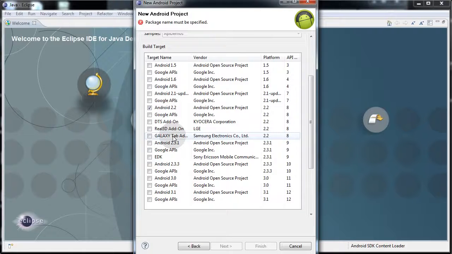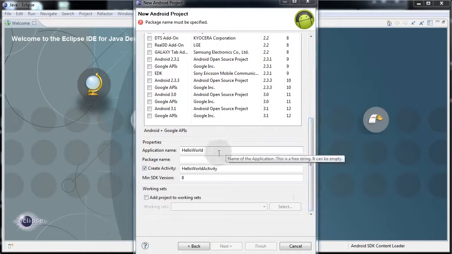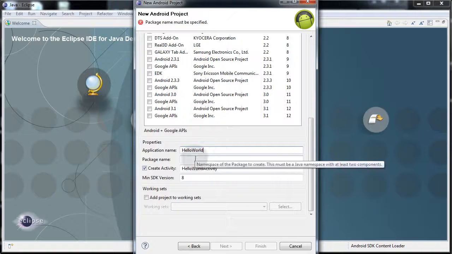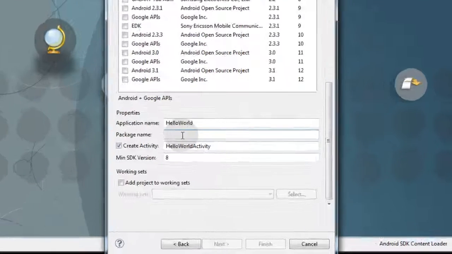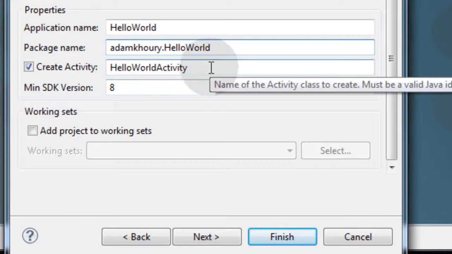It's just that some that you create might require Android 3.0 and things like that. It might require Android 2.2. So I'm just going to target Android 2.2. I'm going to scroll down some. So in the Properties section, we just set the application name and the package name, which the package name has to have at least 2 identifiers, and it has to be unique in the Android system.